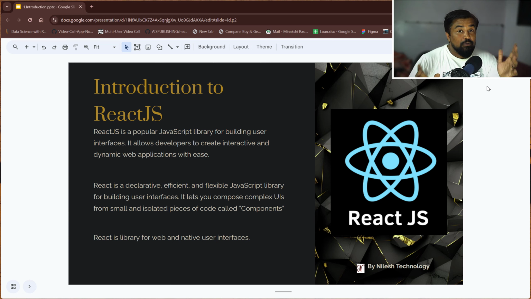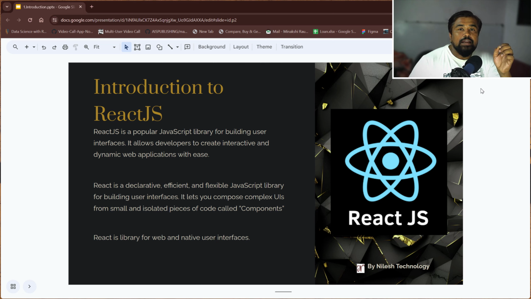Okay, so the advantage is that it's lightweight. A framework takes a little more time to execute processes. So React.js is a library. Okay, so it's flexible and efficient for building user interfaces, and the library is used for web and native user interfaces. Many learners just call it React or React.js or React Native. There are a lot of names here.